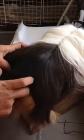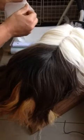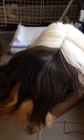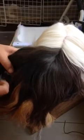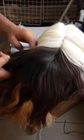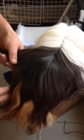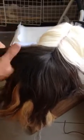So he was in two backs. I've been alternating between two and three in the back, so I'm going to go to three today. I like wax paper. Works for me. I like to take a chunk of hair.